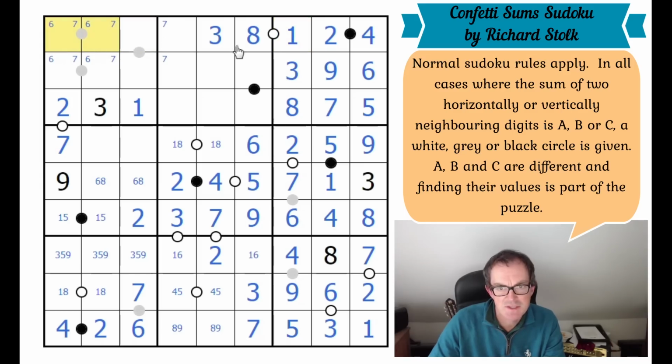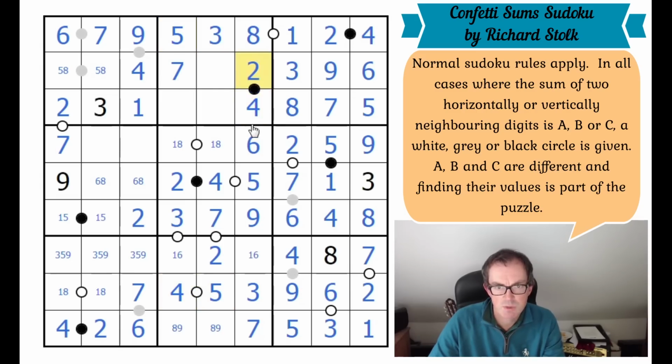This has to be 6 and 7 because it can't be 4, 9 or 5, 8 now. And there's a 7 there, so we know the order. We get a 7 and a 6. So these two have to be 5 and 8. Let's fill that in. 5, 8. And those two have got to be 4 and 9, which we know the order of. 4, 9, that square's a 7, that square's a 5. That fixes the 5 and the 4. This is a 2-4 pair, which we can fill in.